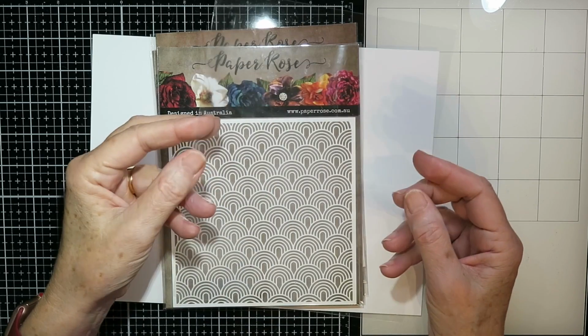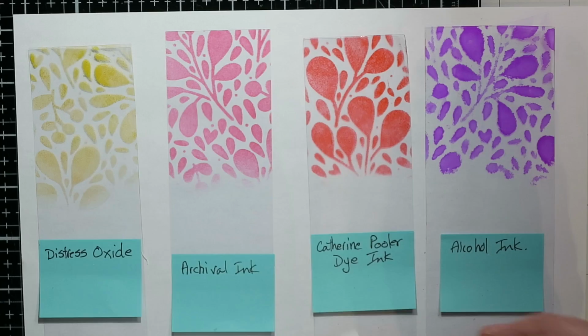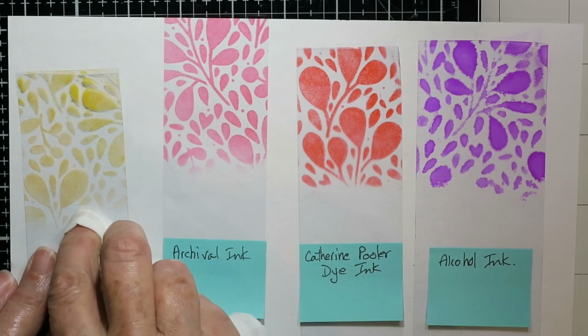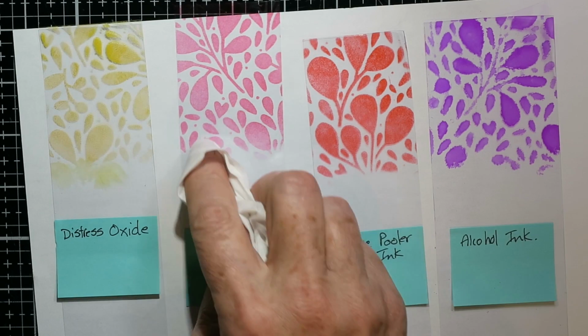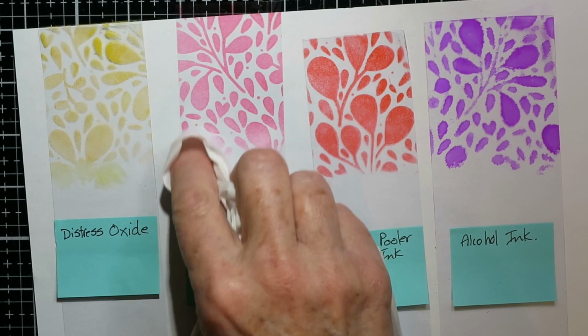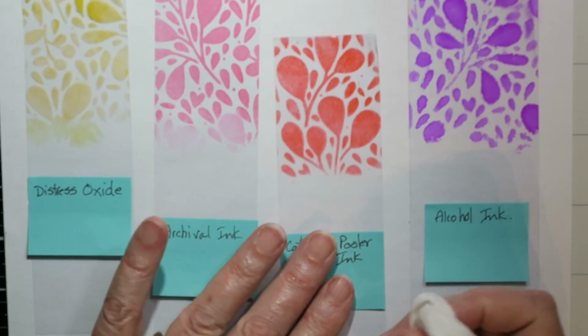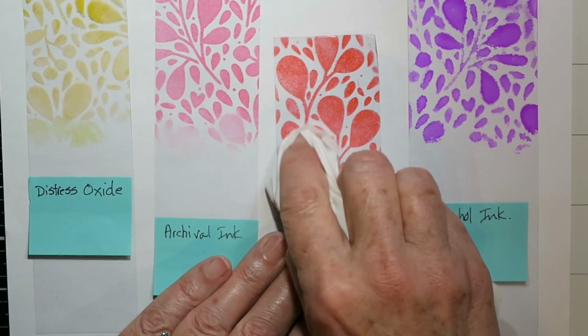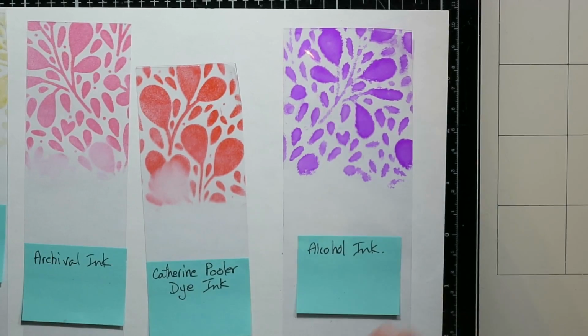I've got a video today that is all about stenciling on acetate. And the first real question is how to get color onto the acetate. So here I have already stenciled using a bunch of different inks. That's Distress Oxide, Archival ink. This is some Catherine Pooler ink, which would be a dye ink. And then I've got some alcohol ink.